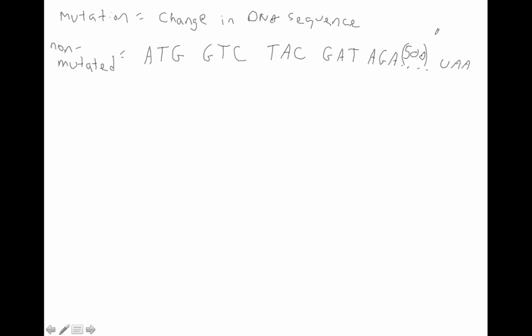Now, we can mutate this DNA sequence in several different ways, but let's first start with a substitution. So let's write substitution here in blue. And I'm going to write the rest of the sequence all in black except for the one substituted base, and I'll explain what that does in just a moment.